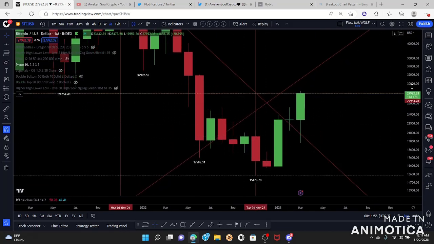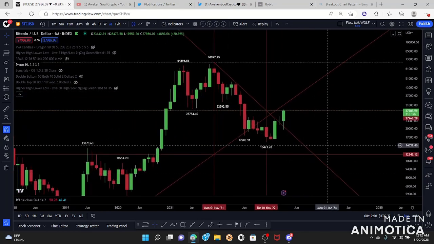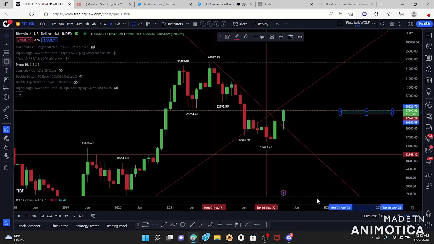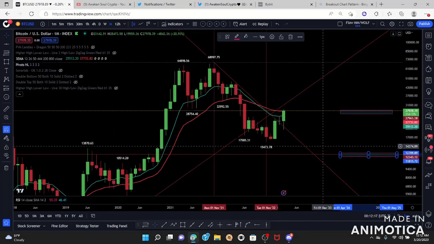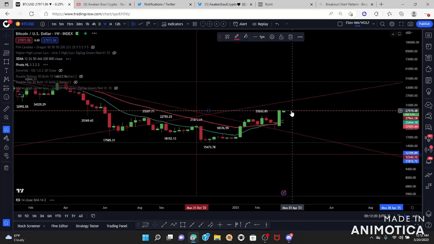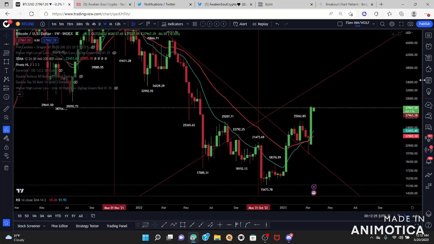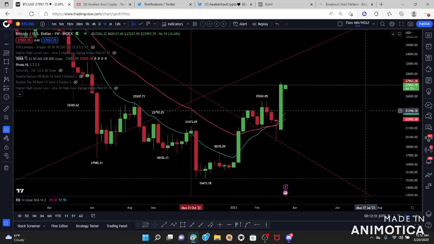Okay, so now that we have made our trend lines and our targets, let's go ahead and move on to our weekly. At this point in the weekly, I want to turn on my 12 26 EMAs. I want to make sure just to visualize the trend, right? Right now, the 12 and the 26 are flipped. So for me, that's a bearish trend. If we go on the weekly, we have a bullish trend because 12 and 26 EMAs have flipped to the upside. But here on the weekly time frame, I want you to set your range, right?